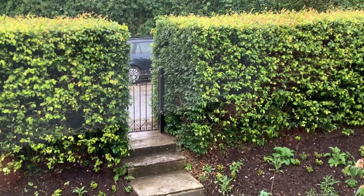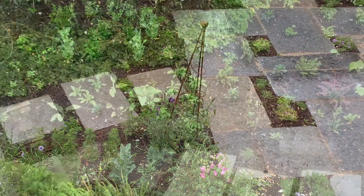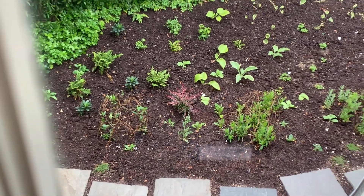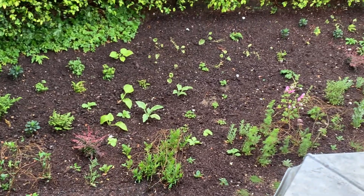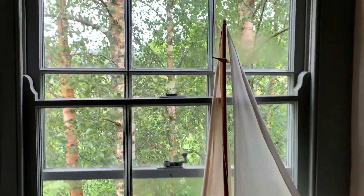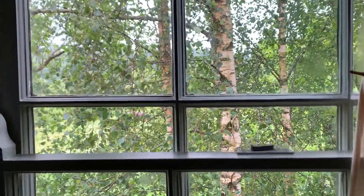From the small bedroom again you can admire the fact that the planting hasn't grown yet. But all the nice twiggy supports that Jack has put in are rather sculptural. From the end bathroom again you just get the birches — it's not much of a view really from that side of the house at all.